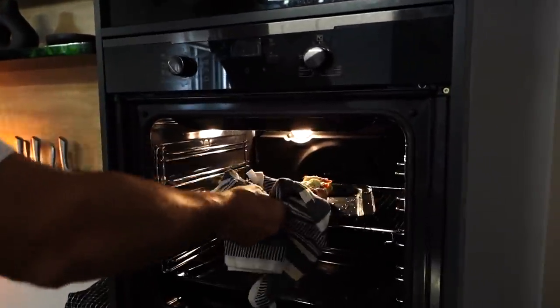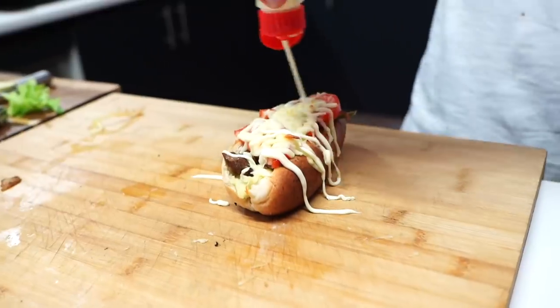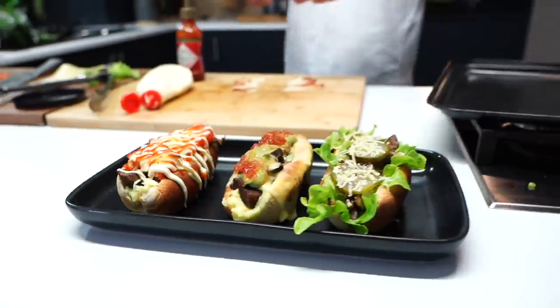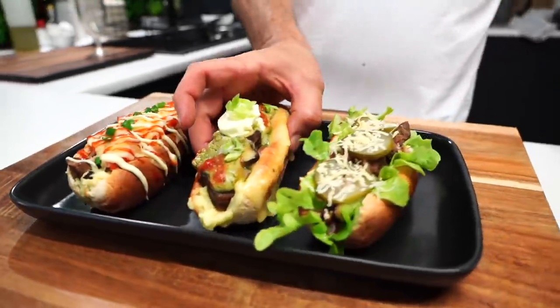A little cheat - guacamole and salsa, it's delicious. There you have it guys, a couple of goat dogs man - something just a little bit different. Flavor town, population me! If you want to do something different, I'm Blake Melman, thanks for dropping into Uncut Kitchen. Thanks for your support and everyone writing to us and loving the show. I love you guys - I'm doing it for you guys. Would love to see you guys cooking this stuff - I love every time you guys cook this and send it through.